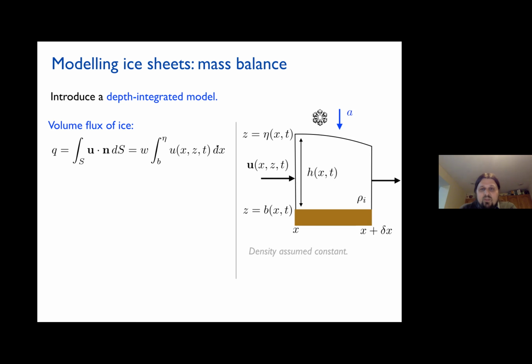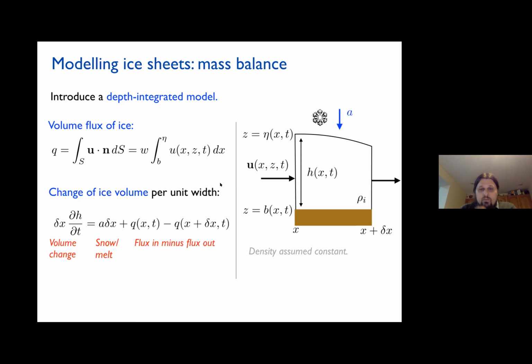Okay, good. So if you integrate the horizontal velocity over z, so over the thickness, that gives you basically the flux of the ice. And then if you think about how much the volume of ice, or equivalently the mass divided by the density, is changing within this region, you can have a change in volume. So the length of the box times the change in the height, because we fixed the length of our box. That can change due to accumulation of snow on the surface, so you've got snowfall accumulating across the entire width of the box.